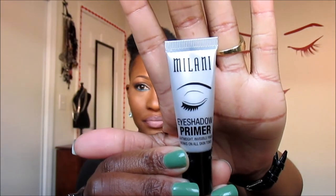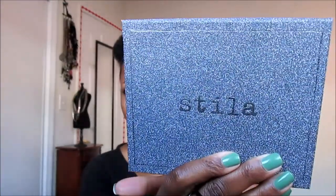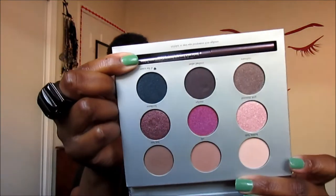Onto the eyes. I primed my eyeshadow with Milani Eyeshadow Primer, and I didn't put another base down — I didn't put like a jumbo pencil or anything down because I didn't really need it to be that bright. And I used my new Stila palette. I got this palette from Fame Expo and it was actually in a gift bag. I think the name of it is Luxe Eyeshadow Palette. The palette looks like this, and it comes with a smudge pencil at the top. So this color is on my lid right there, my mobile lid, and then this color is on the bridge which is the transition color. And then this color I did in the outer V right there, but it wasn't deep enough for me.